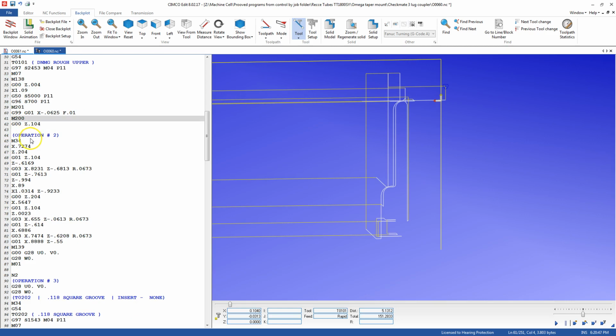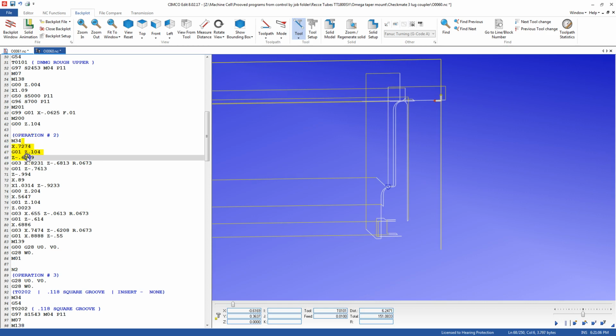I wrap it in front, and I come up in X. I'm out in front in a rapid, which is a weird move, and then I'm back, so this move is pointless. I can delete that.